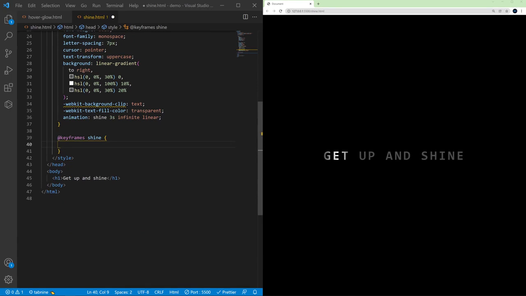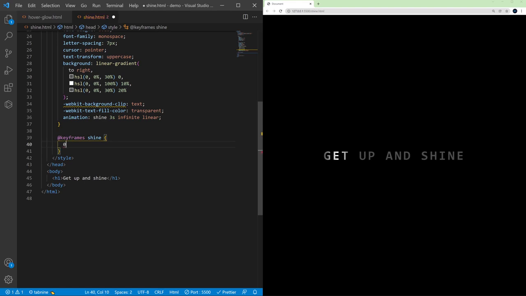If we specify that at 0%, this is the start of the animation, something should happen, and at 100% something happens, so it will be an end of the animation. And if we specify 50%, something should happen exactly in the middle of our animation. So if it's unclear for you, it will be clear very soon. Let's do it by example.